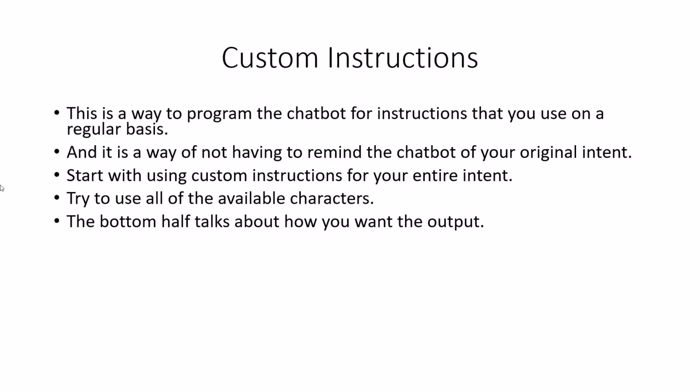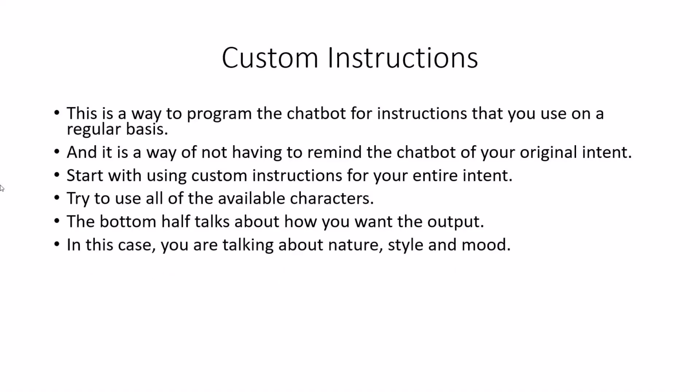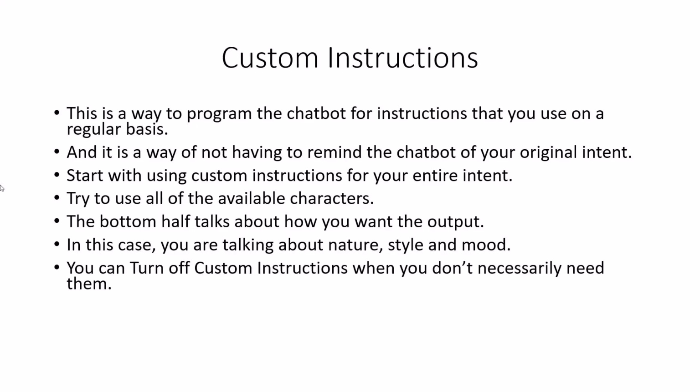Now, it's not necessarily as important as the top half, but if you can fill it up with all of your instructions and how you want the output. And like I said, you're talking about nature, style and mood in that bottom area of custom instructions. Anytime that you don't necessarily need them, turn them off. So if your context does not dictate the custom instructions that you're giving it on a regular basis, if you're just trying to go for some general information, make sure you turn your custom instructions off for that conversation.